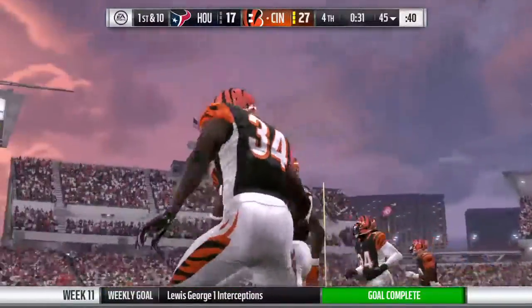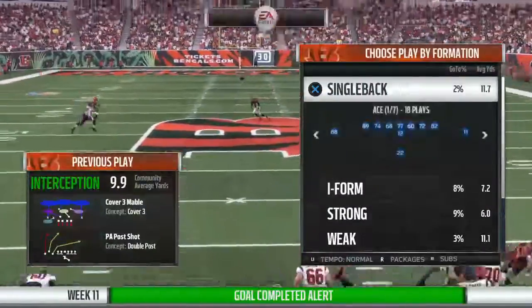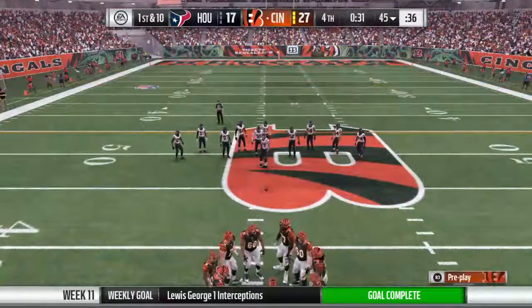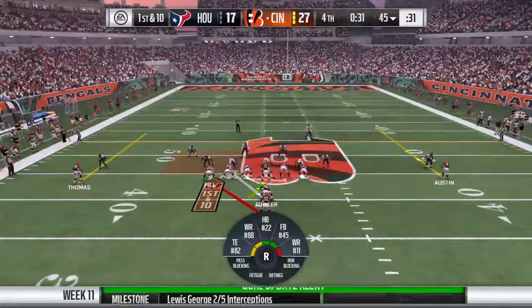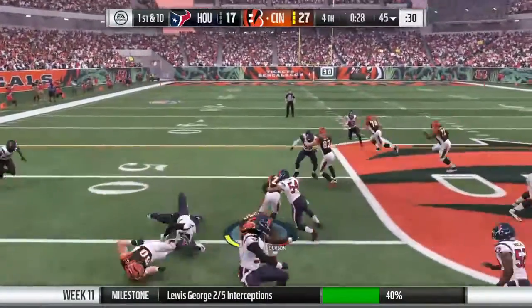Well, you're trailing. It's the 4th quarter, and you've got to throw the football. But the defense knows this, too. So they're just going to sit back, bring in an extra defensive back or two, the old nickel or dime strategy, Brandon, and wait for you to put that bad boy up for grabs. And this one winds up being intercepted. The Bengal offense now gets set to head back out onto the field.